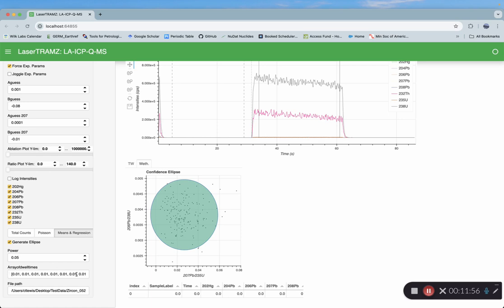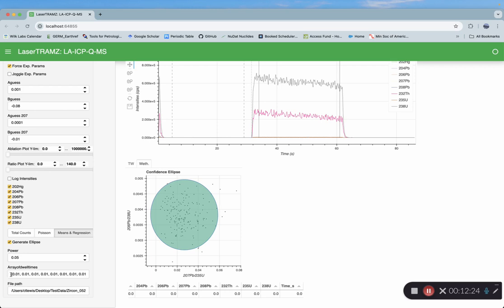Okay, one last thing I need to go over here. So this array of dwell times here. These are the dwell times that you set for each of these analytes in order from lowest mass to highest mass, okay? You're going to want to change those to whatever it is that you selected, to make sure that those get applied.